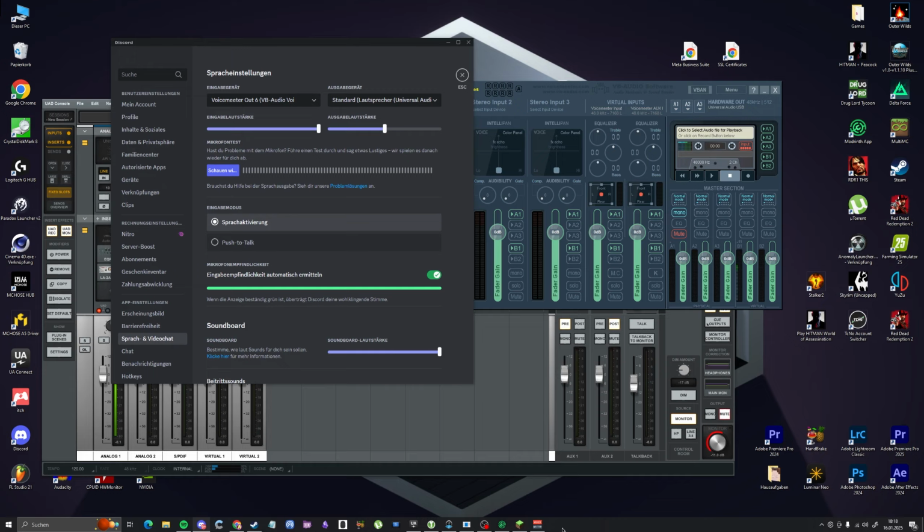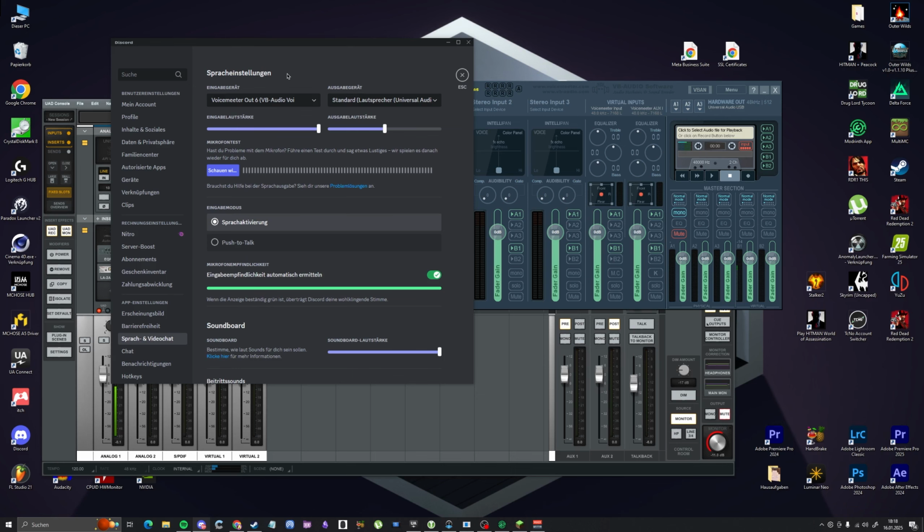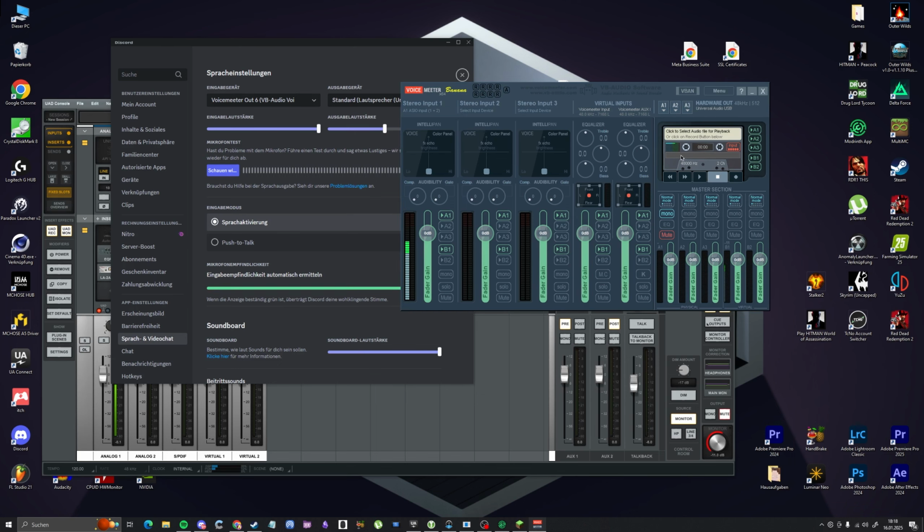Okay, so in Minecraft, we go here. It'll be Out B1. Okay, but in Windows, and therefore Discord and your browser and whatnot, it'll be VoiceMeeter Out 6. Again, I don't know why. It's really random. I don't see anything here that would hint me to it, it's not labeled here. You don't really see that it's out 6. You just have to try it. But now you know it's out 6. And there you go. That's your microphone on channel 1.